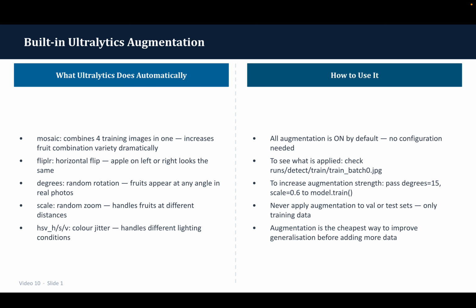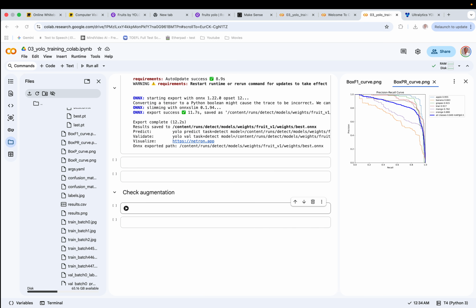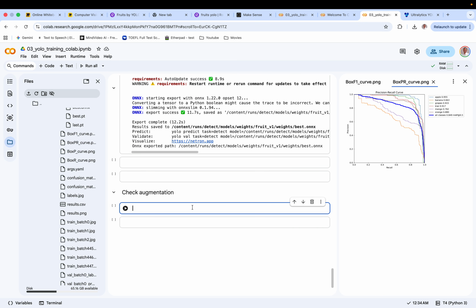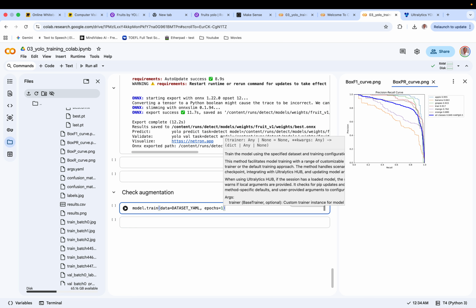So let's see how this plays out. Let's take model.train, and let's say data is our dataset YAML, right? Epochs is equal to just one epoch so that we can see what happens.